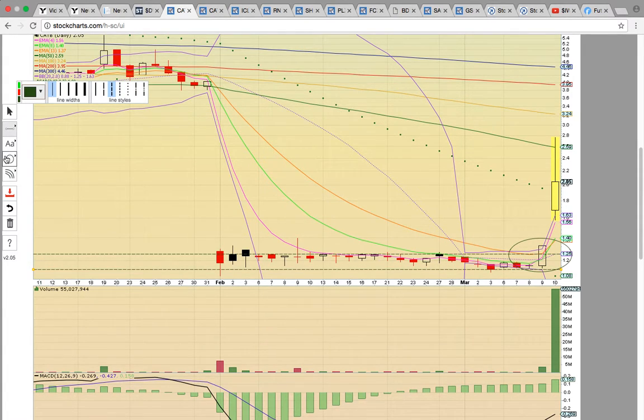So notice the break here above this candle. This was the clue that it was ready to head out higher above these high close levels, and so that was signaling more upside potential. Today there was this big gap up open, and then it ran to our next target, which was the 50-day simple moving average, which is this green line right here. It hit that level and it pulled back, and so the pullback shows profit taking.